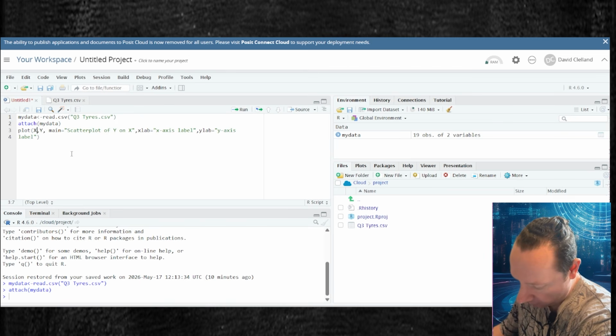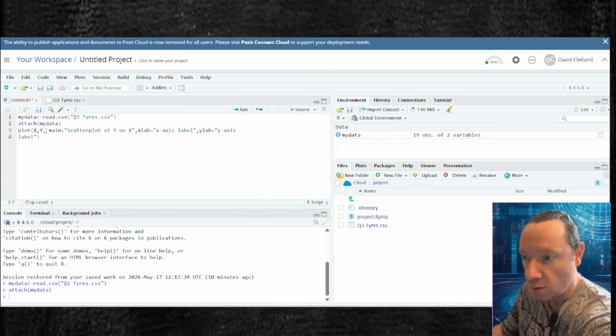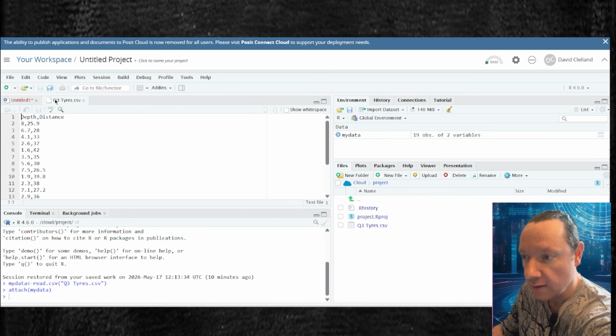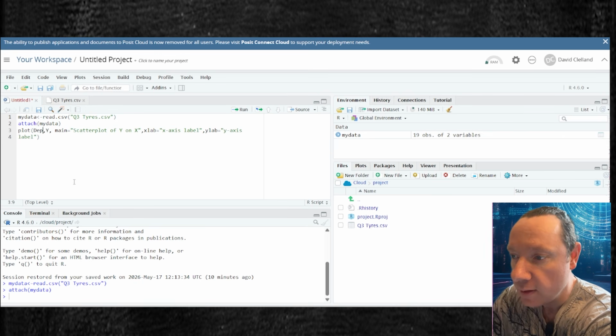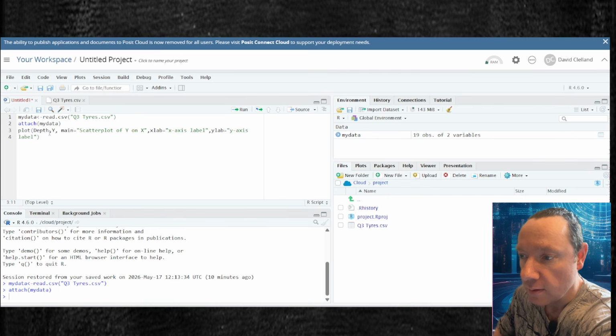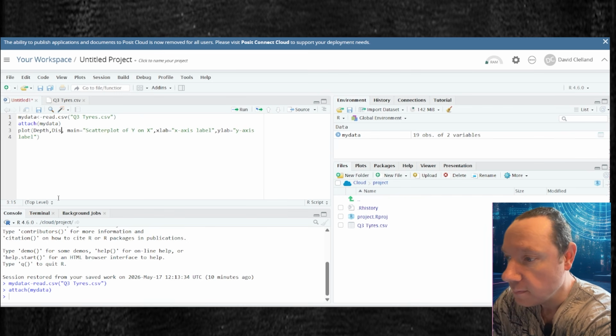It wanted a scatter plot of distance on tread depth, so distance is Y, depth is X. That's easy enough. So there you go, depth and distance.